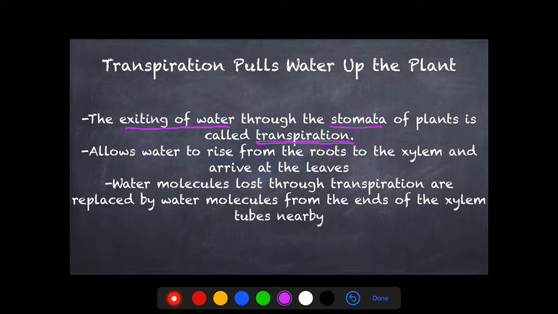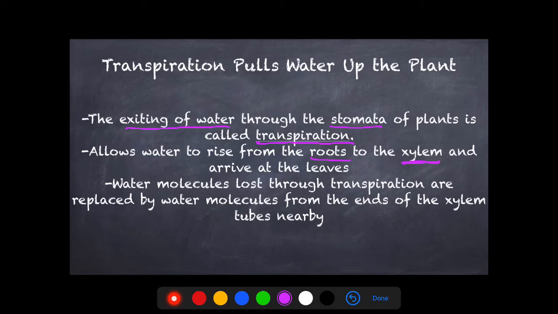And then the process that we talked about is that it comes from the roots. It goes through the xylem. Remember, the xylem is specifically those straw-like structures that transport only water. And then they will take that water from the roots all the way to the leaves. And in the leaves, you will have those stomata, which are on the bottom side of the leaves, that have guard cells attached to them that allow opening and closing so that they can exchange gases and water with the environment.